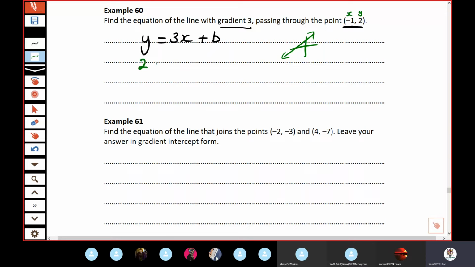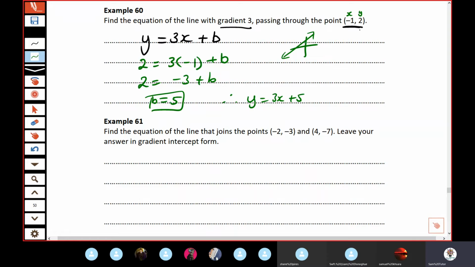So if you could sub that in, obviously what would you be solving for? The only other letter that's left, you'll find actually your B. So observe, 2 equals -3 plus B, which means B equals 5. So what's the equation of the line? Y equals 3x plus 5. That's like that K question just before that we did. It had a K. It's exactly the same logic. You have to sub it in.